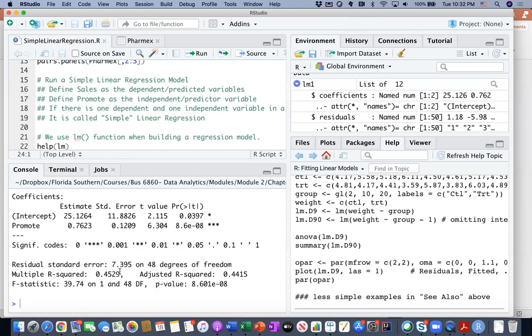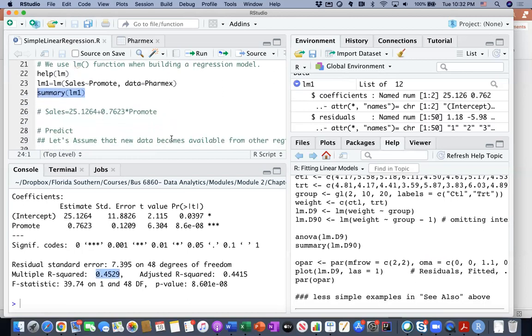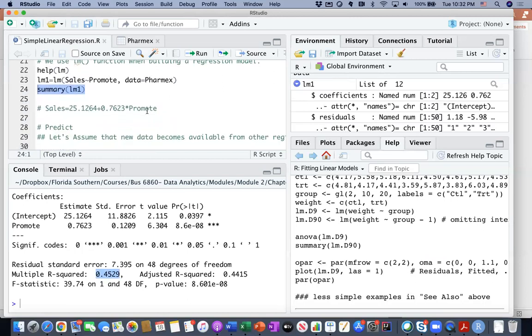If I had more information, such as the number of people who worked on it, the dollar value of the advertisements that you ran in those regions, you would have incorporated those into your equation. And then hopefully this R-square value would have jumped from 45%. Well, by itself, the promote column explains 45% of the changes in the sales data. Okay, that's what it means. All right, so this is your formula. Based on these coefficients of the estimate, 25.1264, your sales can be approximated by this function.